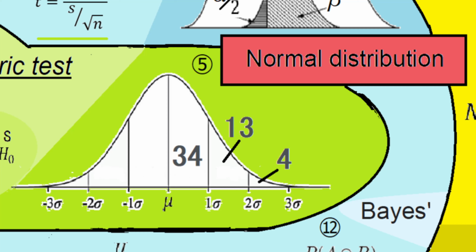The normal distribution is a distribution that shows the number of people who have a certain deviation value. Its shape is characterized by a bell curve centered around the mean. If we consider the total population as 100 people, in the case of z-scores, approximately 34 people will score between 0 and 1, 13 to 14 people will score between 1 and 2, 2 to 3 people will score between 2 and 3, and at most one person will score higher than that.